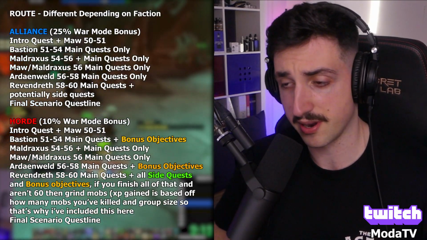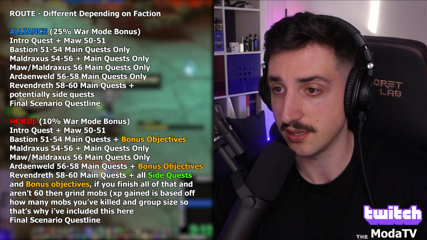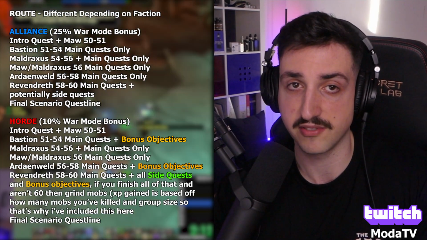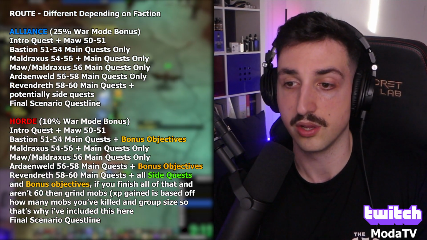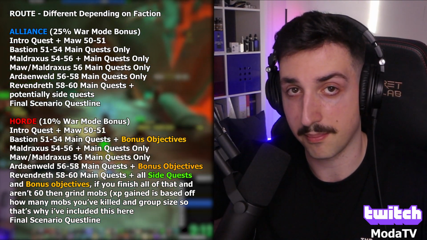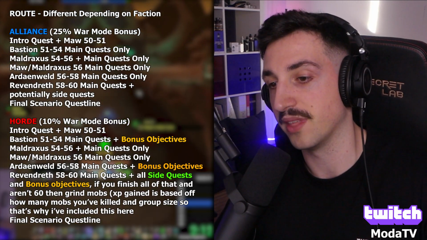Now, step number 3, the route. Basically, what you're gonna do, first of all, you're gonna start in Stormwind. You pick up the quest, and basically, you will head into the Maw and do about 25 to 30 minutes worth of leveling there. Once you finish the Maw, you'll be heading into Bastion. This takes about an hour or so, hour and a half. These are a lot of pick up and deliver kind of quests, a lot of clicking and dumb stuff like that. Then you'll go to Maldraxxus.